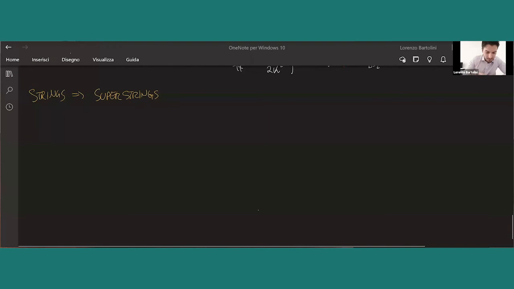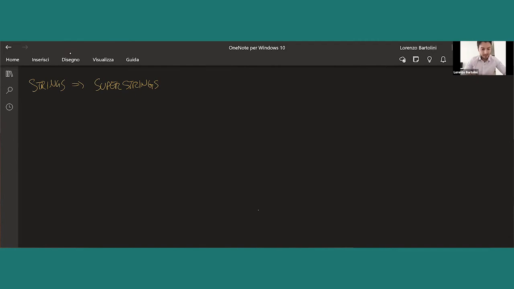Okay. So we discussed bosonic strings. Essentially, the spectrum was made of bosons, and we have seen how gravity arises from it. But we know that in nature, we also have fermions. So if we want string theory to be a theory that accounts for all kinds of particles and interactions, we also want fermions. And the way to introduce fermions without spoiling all of our precious symmetries and results that we obtained until now is to use supersymmetry.